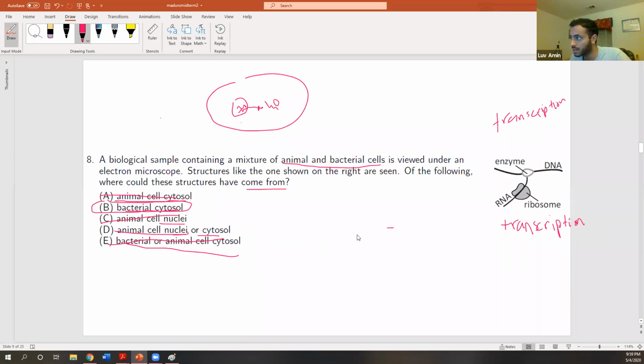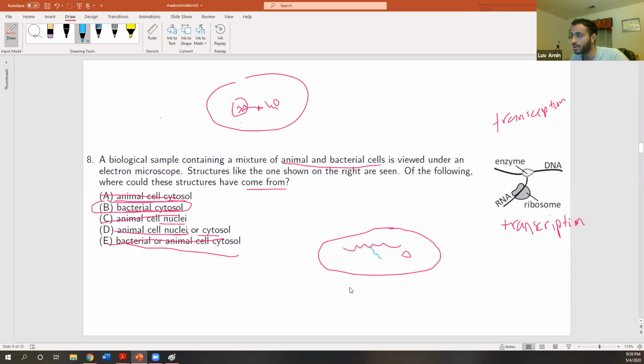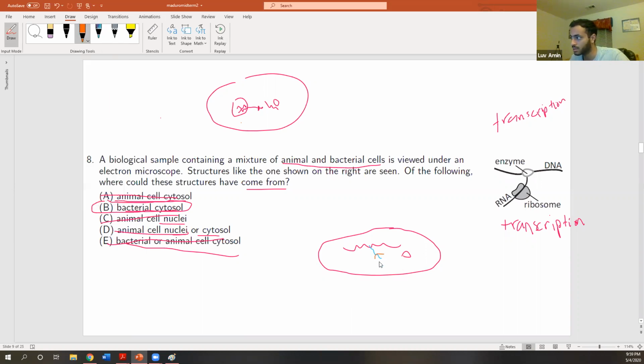And to further explain why. Well, bacteria cells don't have any organelles, right? So they just have one plasma membrane and everything is over here. So their DNA is over here and they also have ribosomes in the same spot. So say that you start transcription. So I'm gonna draw that in blue. Your red is your DNA and you start transcribing this mRNA. Well, this ribosome is going to detect the mRNA and latch on and just start translating, right? So you can just have a ribosome latch onto this end and start translating it as it's still being transcribed. So this can only happen in a bacteria because there are no membrane-bound organelles, all right? So the answer is B.